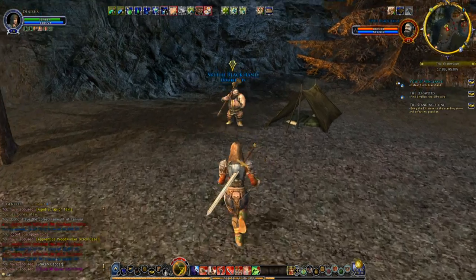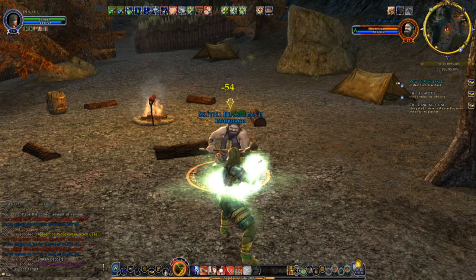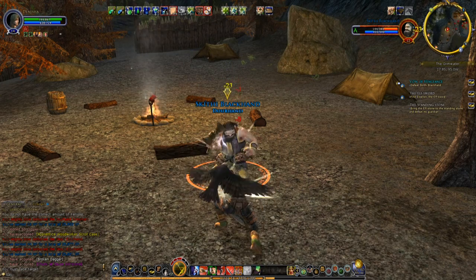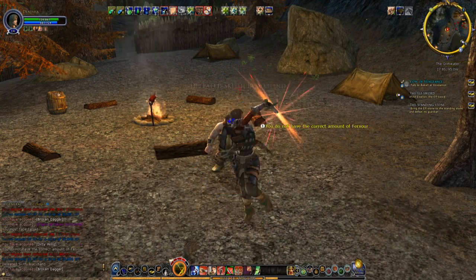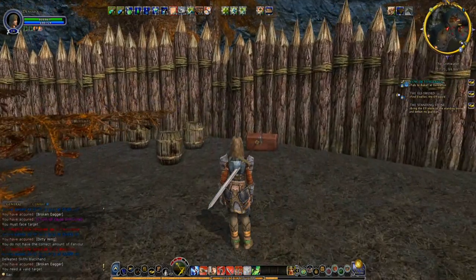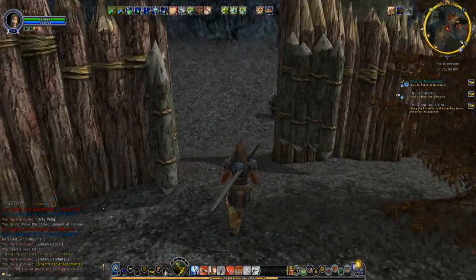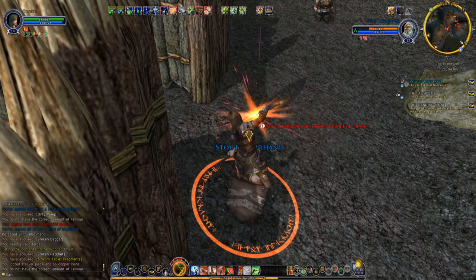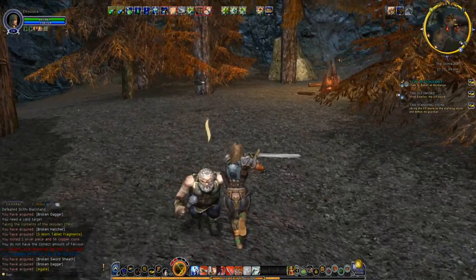So there's Blackhand. Come here, you. Coward. Oh, cool, and a Hinderval. Yeah, we'll take that out, too. Alright, and I think, yep, there's a chest. And there's even more Dourhands. We're gonna go back here. Alright, let's spend a few minutes taking these guys out.